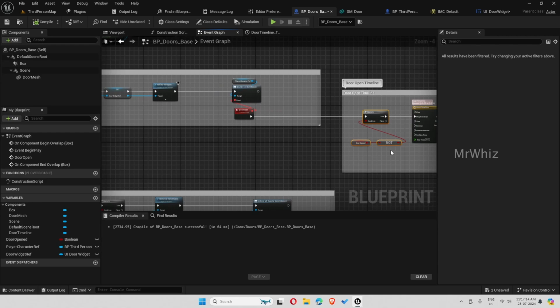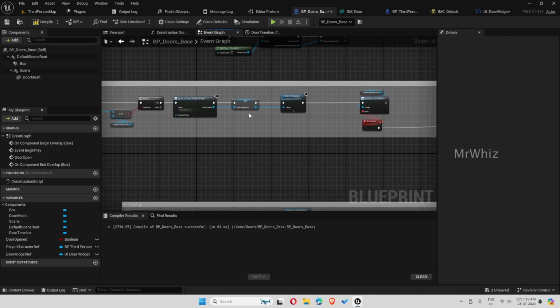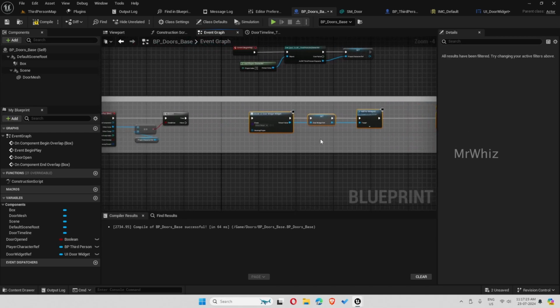this condition, whether the door is opened or not, we can move it here so that we don't create the widget if the door is already open.